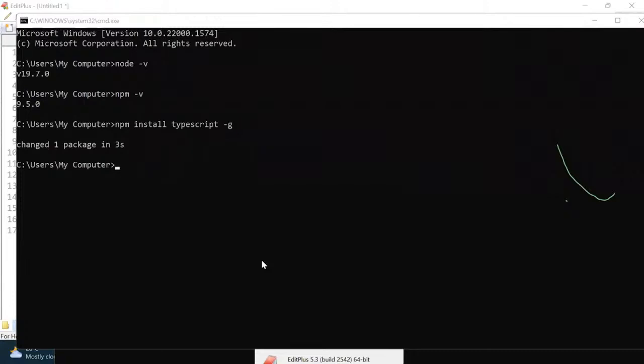I will tell you once again. If I install globally, I can use this in C drive, D drive, or any other location. If I don't use -g, then I can use it within the current location only, where we install it. So right now I'm installing on my computer. If I don't use -g, then TypeScript supports only that location. It will not work with D drive or any other location.